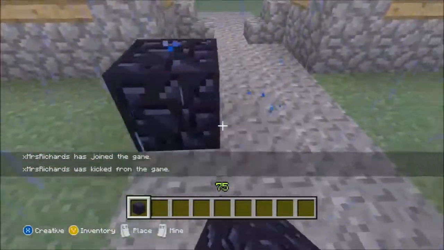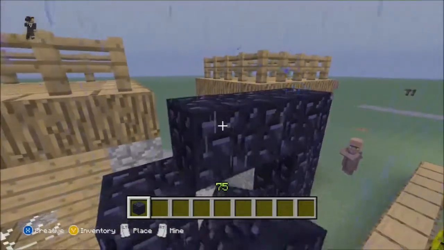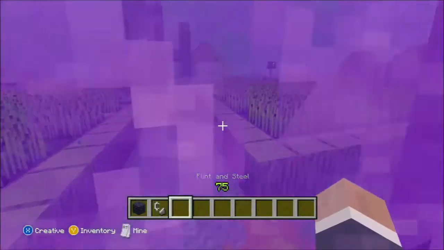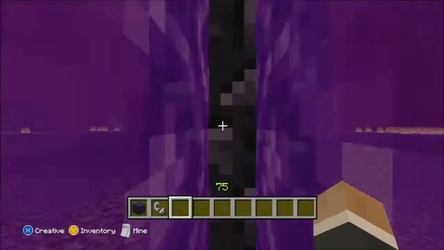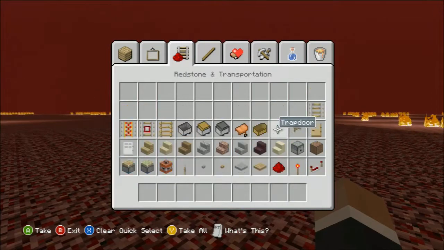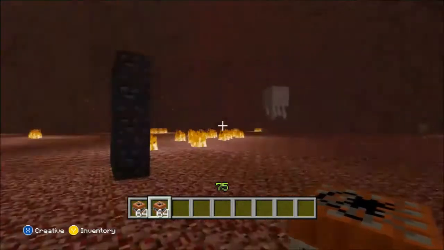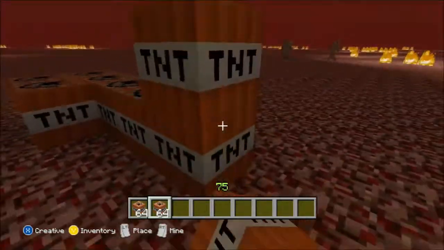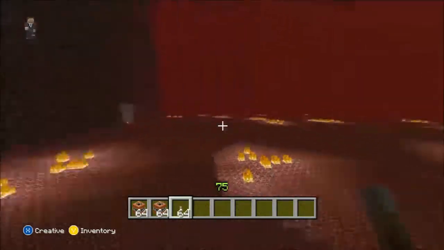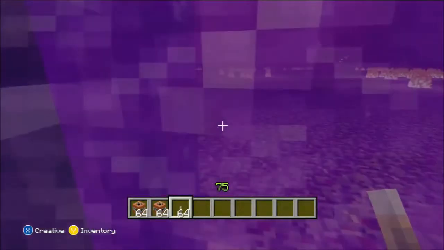I'll build a portal quickly. 1, 2, 3, 1, 2, 3, flint and steel, where's flint and steel under? Okay. Go to the nether, it's got this really quiet music, but it's very eerie and gloomy. Kind of just makes you feel like dead, really. It's quite freaky if you were playing on your own, probably. It's very dull. But still, the nether has music, which makes it sound all the more better.